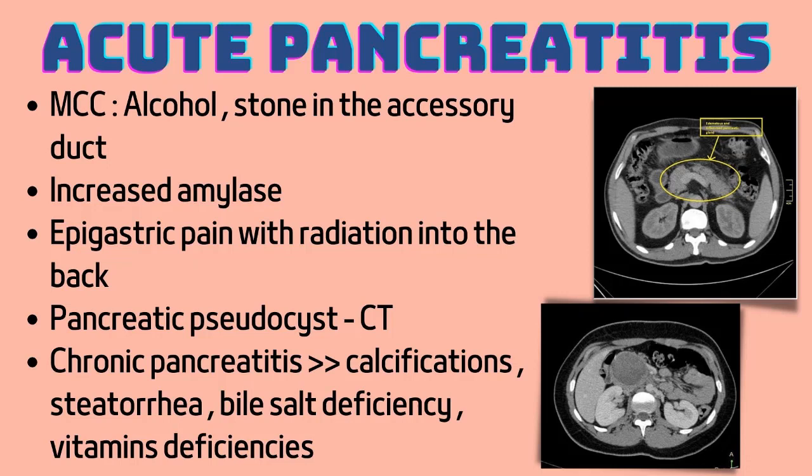All right, what else would you expect? I mean, they may think that that's something you should know anyway. Maybe they could say something like this. They could say, which of the following clinical abnormalities would you expect this patient to have? And maybe one of them could be steatorrhea. Would that be a clinical one? Sure, because remember, that's one of the causes of malabsorption. You need enzymes. Or maybe they could say, would you have bile salt deficiency? No. What does the pancreas have to do with bile salts? Nothing. So that wouldn't be. That would be a good distractor, wouldn't it?